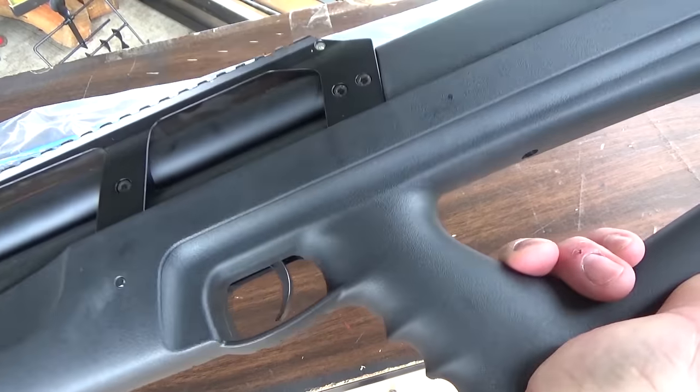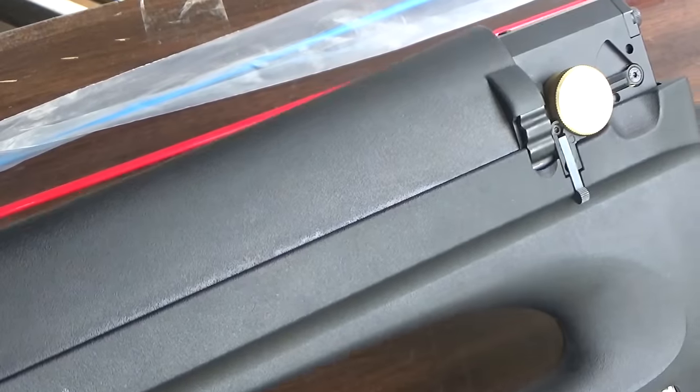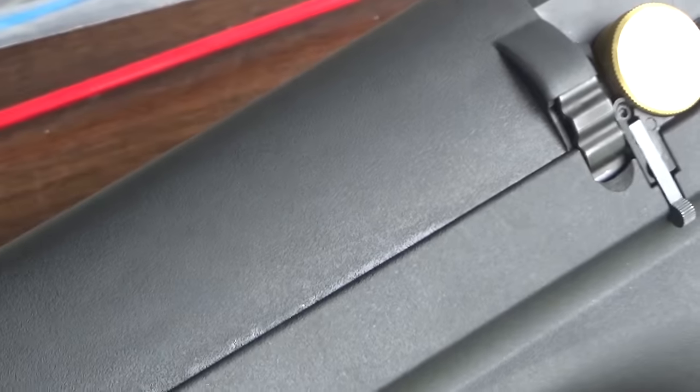Alright guys, I was able to text message Kelly over at crazycool.com. He told me to loosen these 3mm Allen screws and nudge my cheek piece forward, and that's what I was able to do.